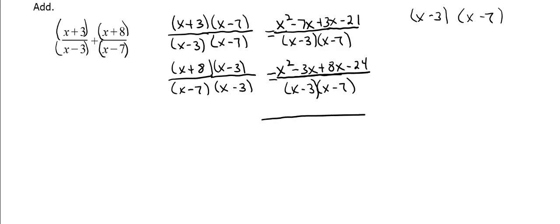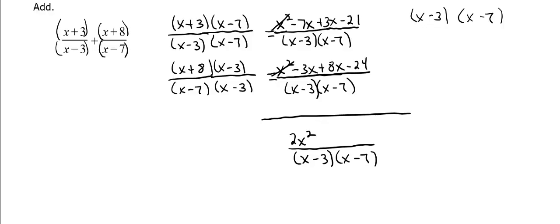So now we're going to combine like terms. And remember, in our final answer, our denominator remains the same, which is x minus 3 times x minus 7. So let's combine like terms, starting with the x squareds. So the first one has 1x squared, as does the second. So 1x squared plus 1x squared gives me 2x squareds. Now I have 4 terms that have x. So I'm going to combine them all at once.